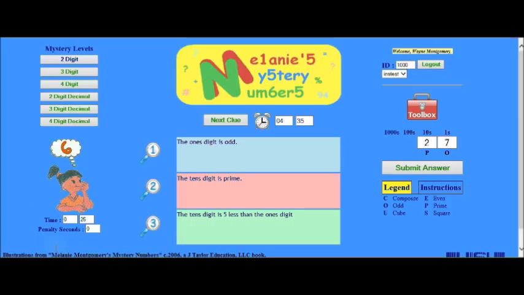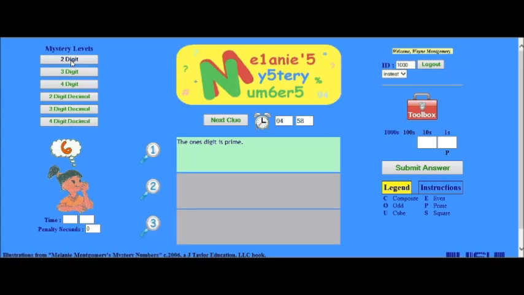The heart of Melanie's Mystery Numbers is the interactive facility for students to practice problems that help learning basic numeric concepts. The main menu offers a progressive challenge by increasing the number of digits from 2 to 3 and then 4, which offers increasing complexity of relationships amongst the digits and consequently more challenging clue analysis at succeeding levels. The second group of 3 levels of questions incorporates the use of decimals.